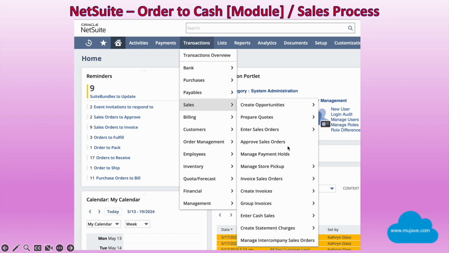This refers to the sales process. Under this module, we have the following sessions. First one is customer record creation, then sales order, then item fulfillment, then invoice, and finally payment. Under the customer section, I explained how to create a customer record, how to enter customer detail, and I explained about customer payment time and shipping time, and I explained how to enter item pricing for the customer.